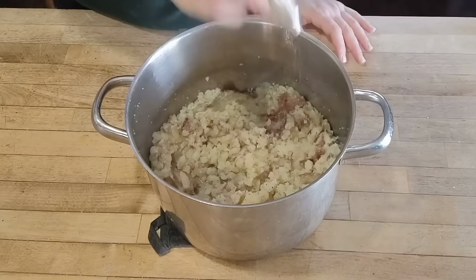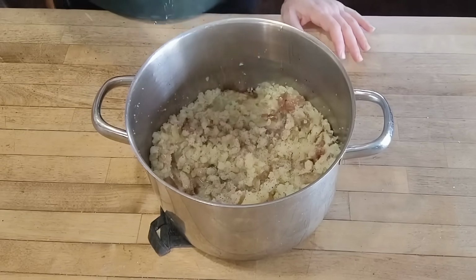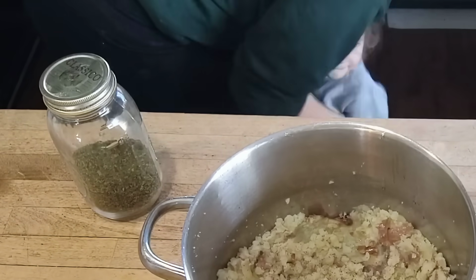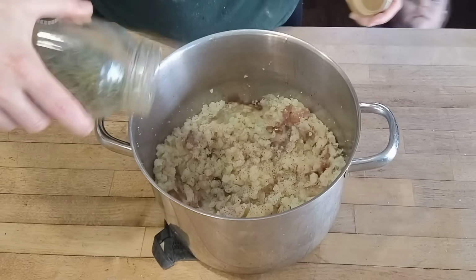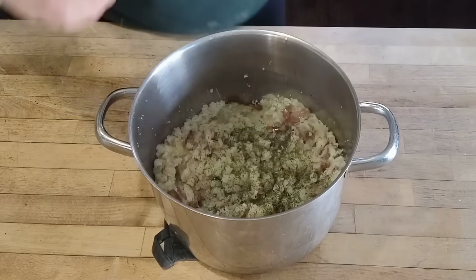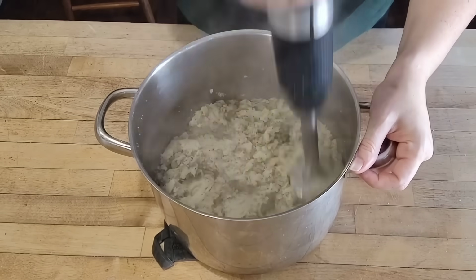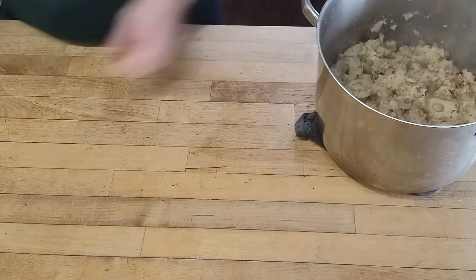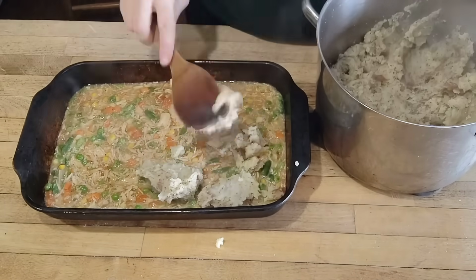And really all you need is a little bit of fat from the oil. You could use beef tallow or lard or whatever, but bacon grease usually makes the best. And we just put that in there in place of butter, and it does a good job. I am sprinkling in a little bit of parsley as well. And then I like to take my immersion blender, if I left the peels on my potatoes, and hit the potatoes with that to blend in those peels so that we don't have any large pieces.